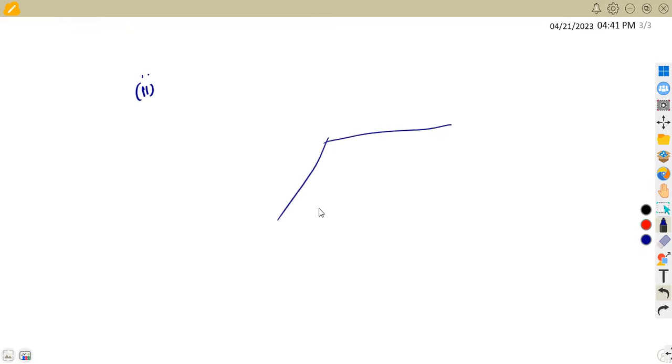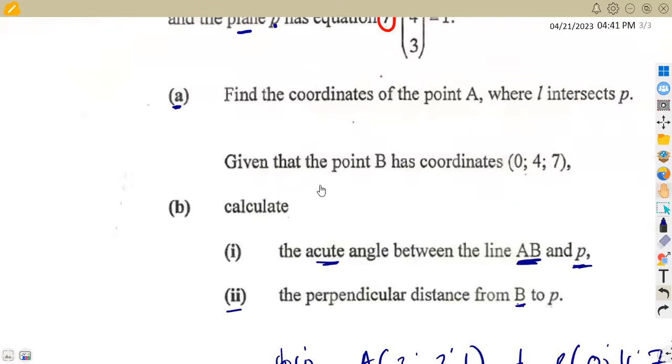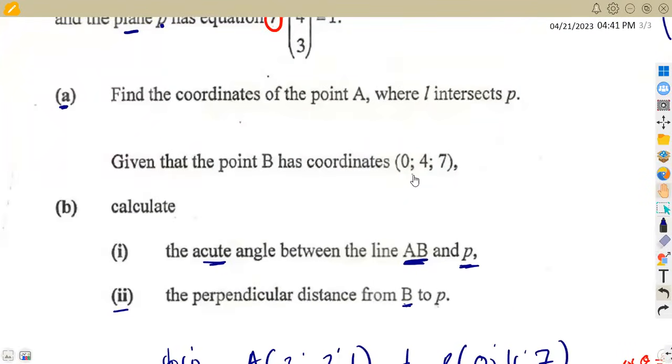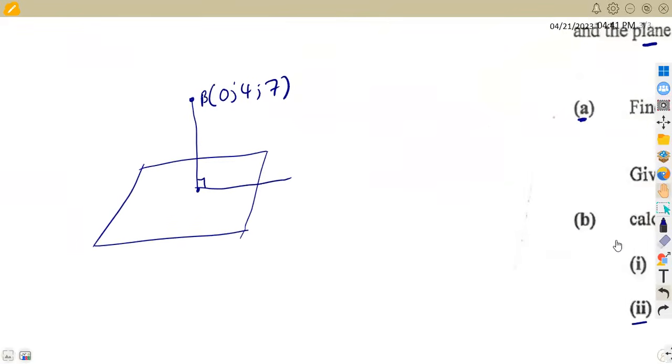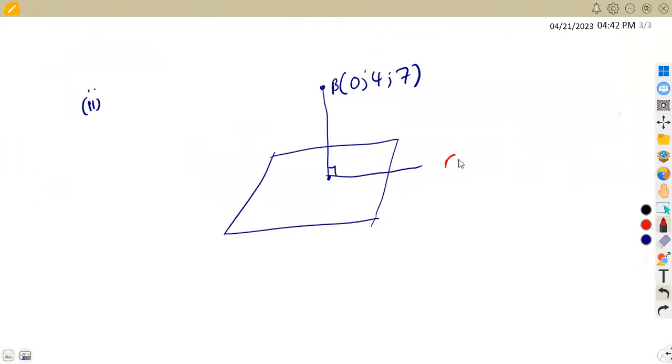So I'm just going to have a simpler sketch. Let's say I've got our plane represented from a certain point in this manner. We have got 90 degrees that you're going to have here. So this is our point B, which is given. Remember, B, we are given, that's 0, 4, 7, the point B already. The point B has coordinates and is not going to change. It's taken to the plane P, which is the one that we were given before. Remember that the plane was given as r dot 2, 4, 3, which is equal to 1.